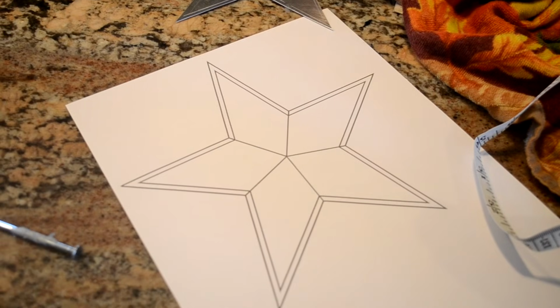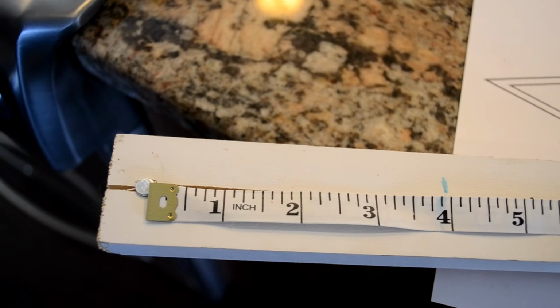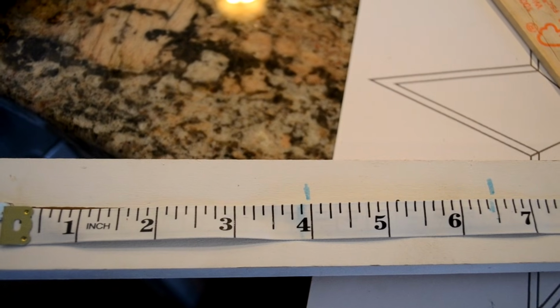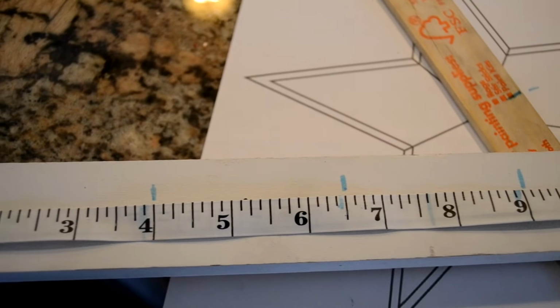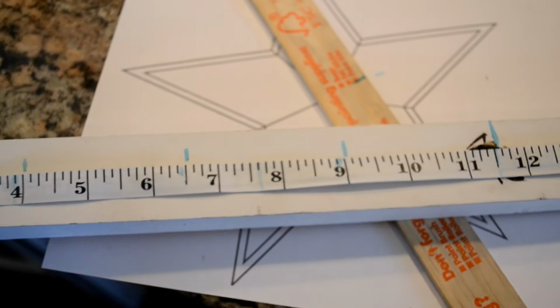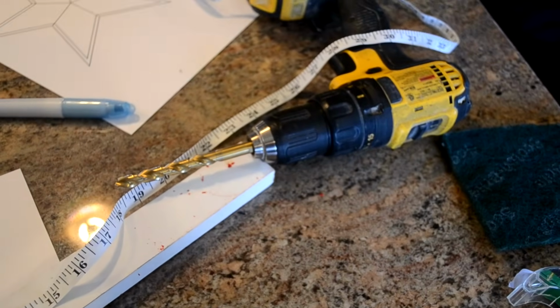Next, using the star template, you're going to want to make the lines or the circles for your stars. So from that one piece of wood we made earlier, I did 4 inches away from the nail, then 2.5 inches from that, and then 2.5 inches from that. Then you're going to want to drill holes in those areas and do the same thing we did with the pen earlier, but I would recommend using a pencil for this. You should get something that looks a little bit like this.